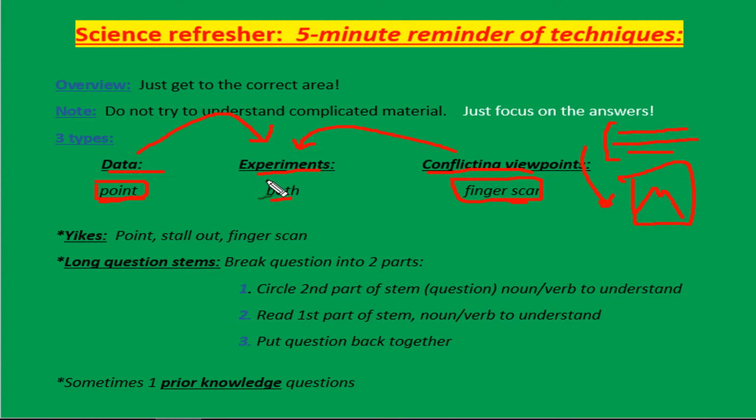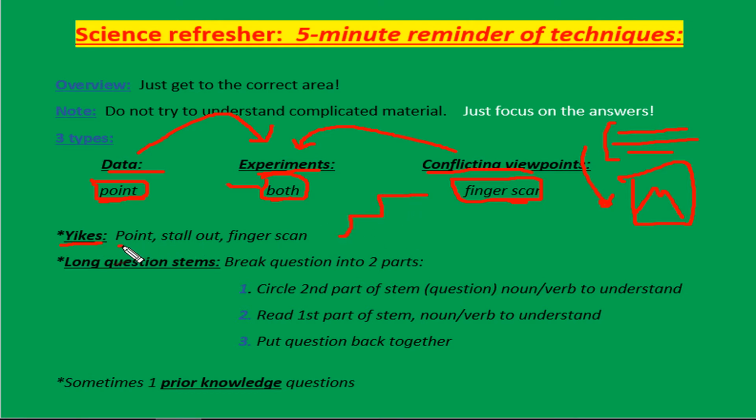You're going to get in a situation where most of the time in experiments, you're going to have to point. We're going to hit a position where we can't answer the question. We simply underlined what was important in the question stem, and then we pointed to the right area. When we do that, we can't answer the question. The answer doesn't fall in our lap. That's what we call yikes. All right? Yikes means we're going to have to go one level higher.